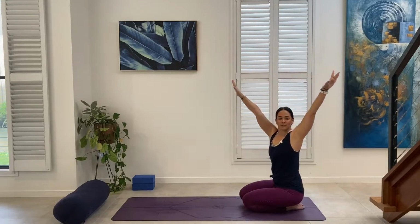When you feel comfortable, you can either draw the soles of the feet together and come into a reclined butterfly, or you can just put the legs straight out in front. Yet another beautiful heart opener, Supta Matsya Andrasana. We're doing a supported fish pose here. It's a beautiful way to open up through the heart. Allow the body to relax.